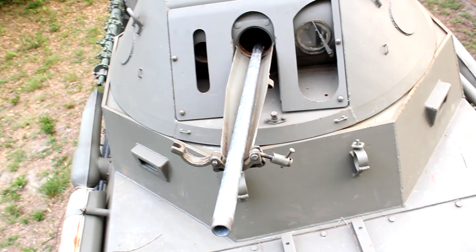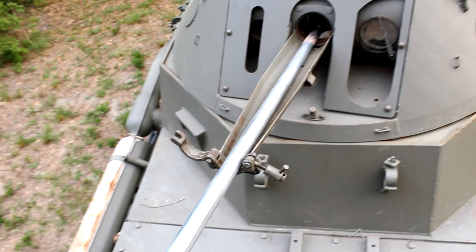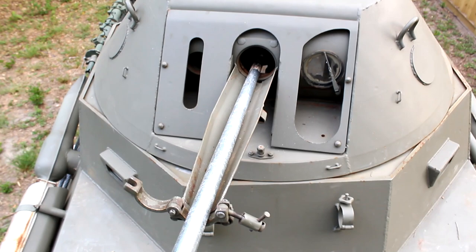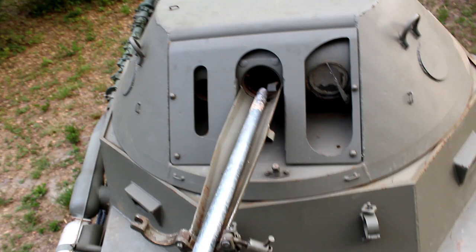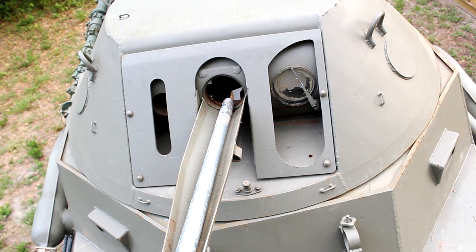Okay, so as you can see here, we have our long pipe. I kind of put it into the turret itself already, just to get an idea as to how it's going to sit. So we're likely going to have this barrel come in about, probably around there, I want to say. It might be further out if I use the adapter, depending on how long I need to get this section here out. So the shotgun is going to be placed on the inside of that turret, and it's going to essentially thread into this rear section here.